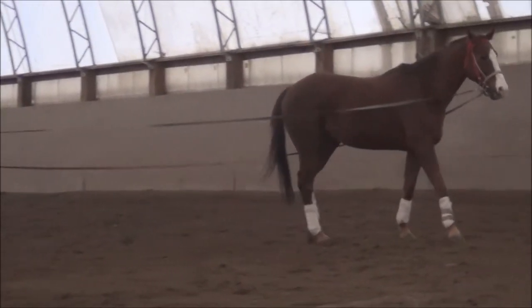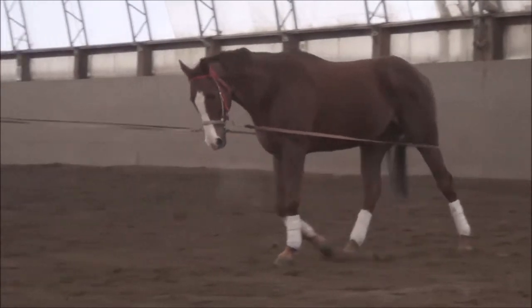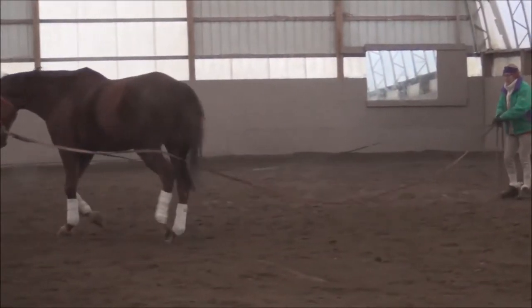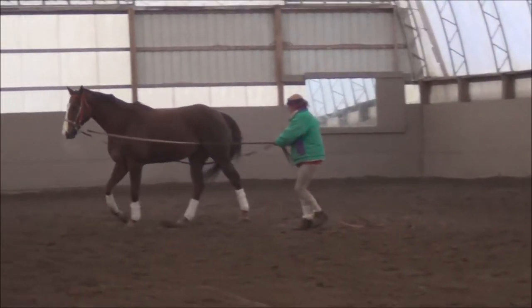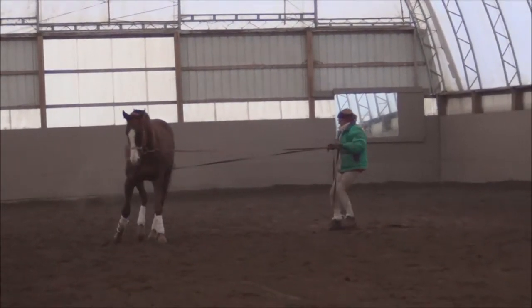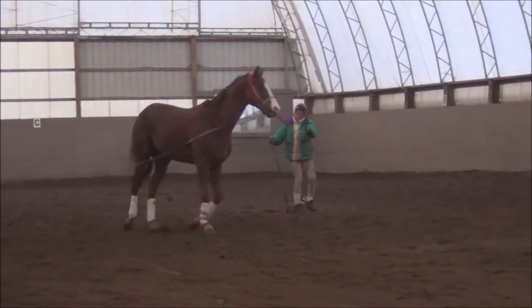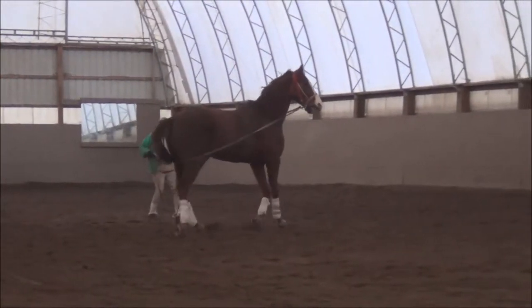Now he's starting to relax some more. Now that he's warmed up his loins and lower back, some of the fascia has gotten blood supply because he's ungluing his poll. I've done a gigantic half-halt and I'm asking him to go forward off the hock — off his hind end — and step into a forward. Whether he wants to open up the trot or the canter, I really don't care. All I care about is balance and keeping those haunches straight. He chooses to open up in the canter.